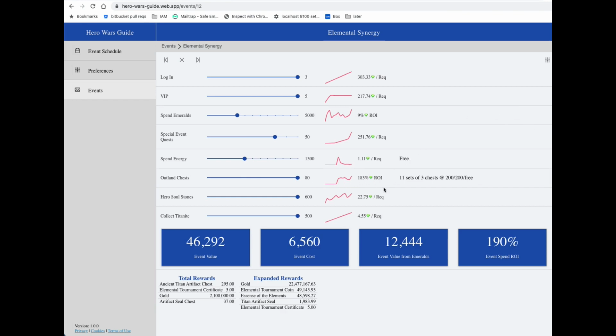This is starting out with the extra day here, and the key point that I want to make is that if you are somewhere in the world that allows you to get an extra day out of this event, this 80 chests in a 3-day event is one that you really want to get that extra day if you at all can, because it will cut your costs in half.